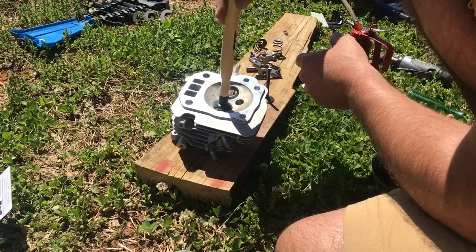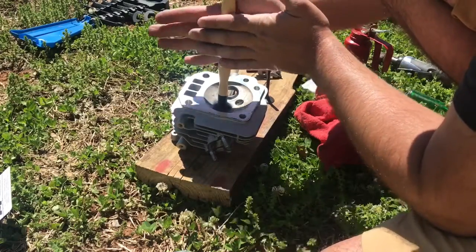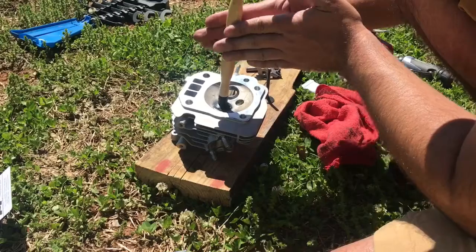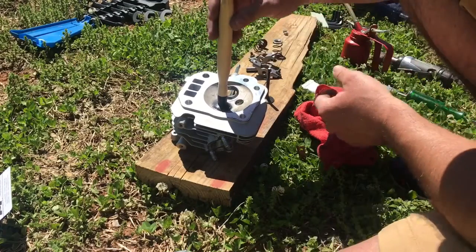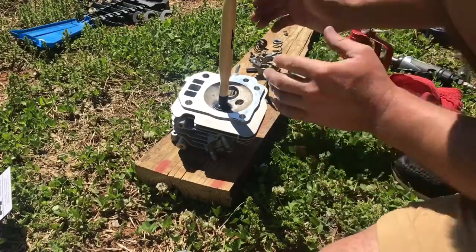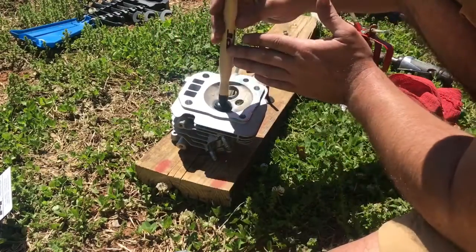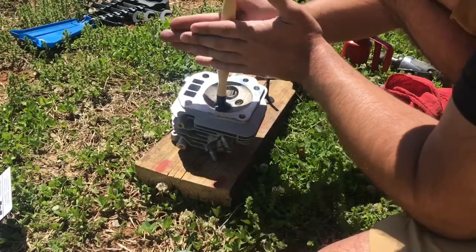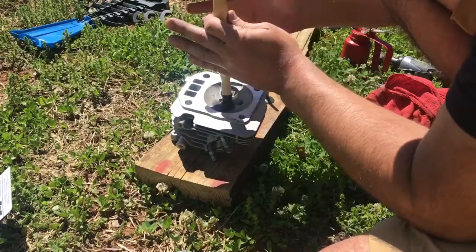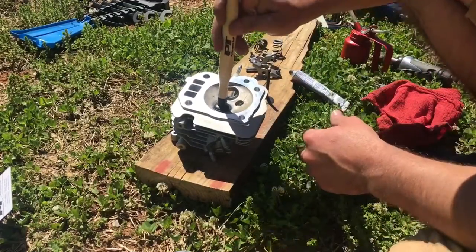You can hear at the start the grind is pretty loud. As we work on it the grinding should get quieter — and you can hear it getting quieter now. I can also feel it; it's definitely less abrasive than before. When it does that, you want to pick the valve up, rotate it to reposition some of the compound, and go again. Keep repeating until it gets consistently quieter.